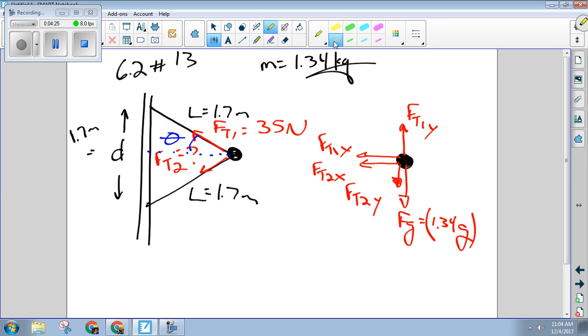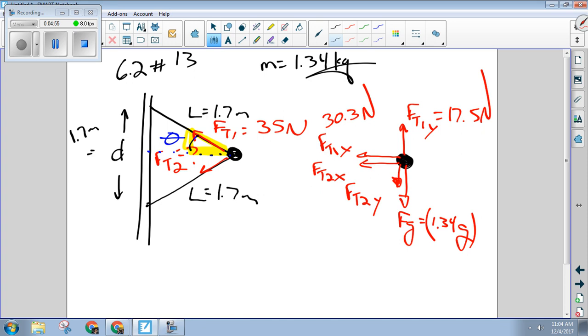Okay. So I think that I ought to be able to find the components of my tension 1, right? Just by looking at that triangle there. Does everybody see that? So my Y component, I know, is going to be 17.5 newtons, yes? Yes. Does anybody know what the X component is? It's 35 times the cosine of 30. What is it? I think I got 30.3. Anybody confirm that? 30.3? Yeah. 30.3 for the X component?